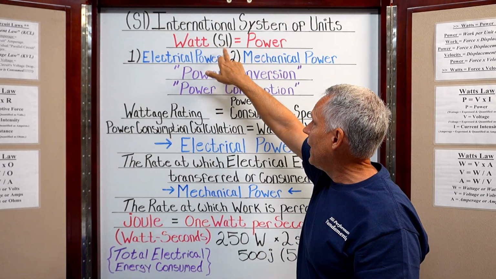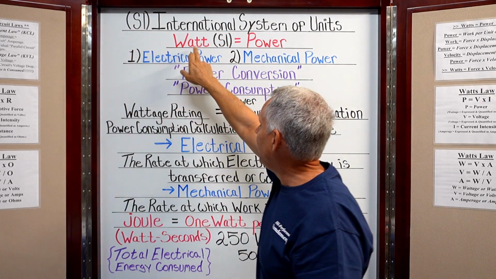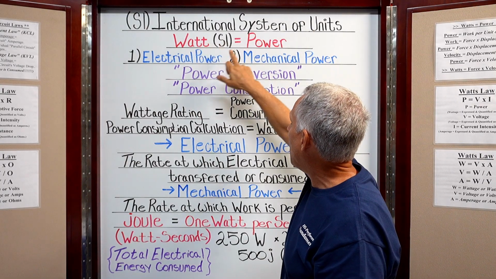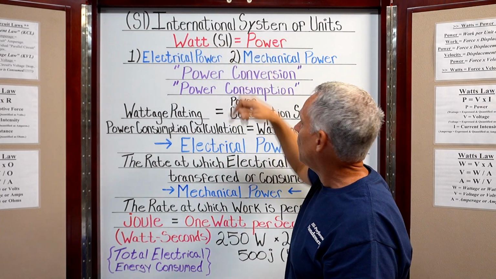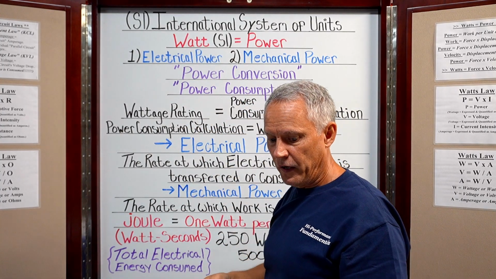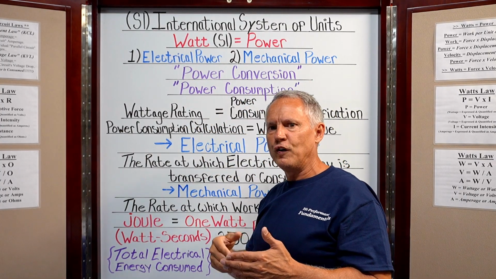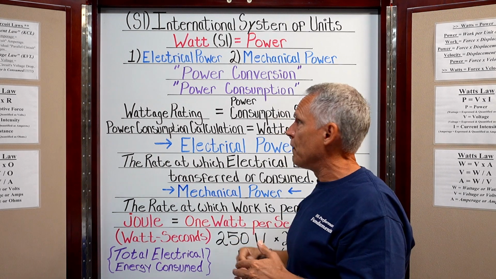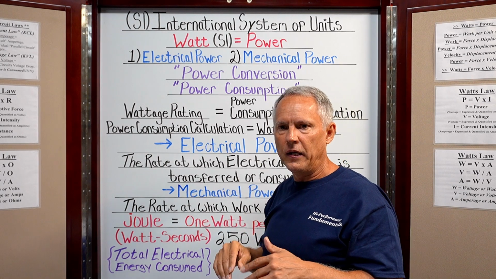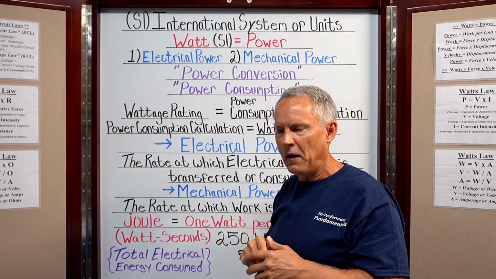When you see SI, that means that the watt is the international system of units unit of measure for power. SI is watt for power. That's all that really means. I just wanted to lay it out there so you understand. And like I said, if you want to look into that a little deeper, you can look up the International System of Units and find out when it was created, why they created it, and what the organization was all about.